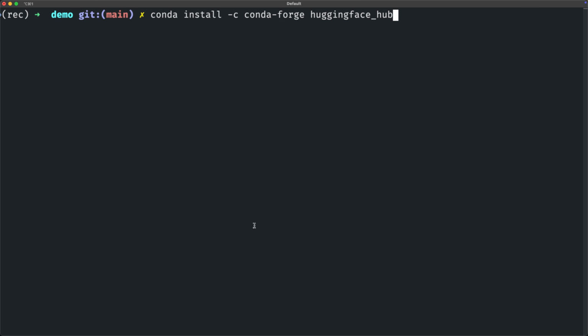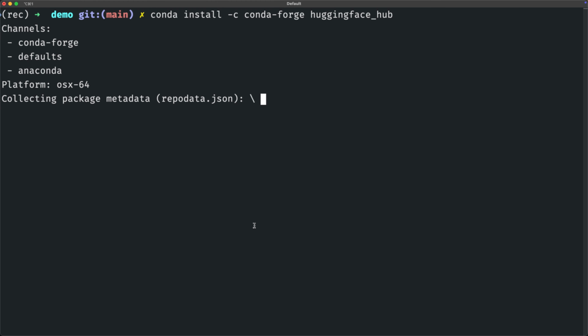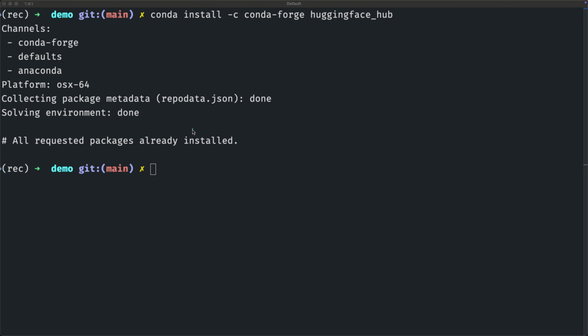Now I have this library already installed on my machine. So when I press enter, it won't do anything. It will just verify that I have this library. It will be sort of like a no-op on my machine because I have this library already installed. But if you don't have this library already installed, it might take even a few minutes to get this installed. Okay. As I said earlier, you can see that the library is already installed on my machine. So I'm free to use this now.